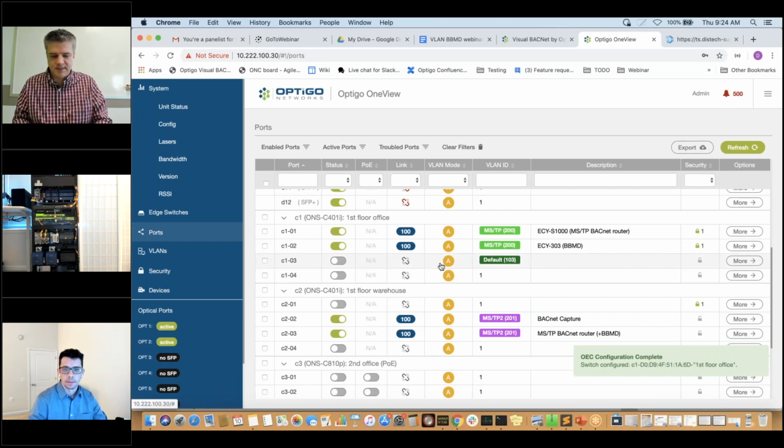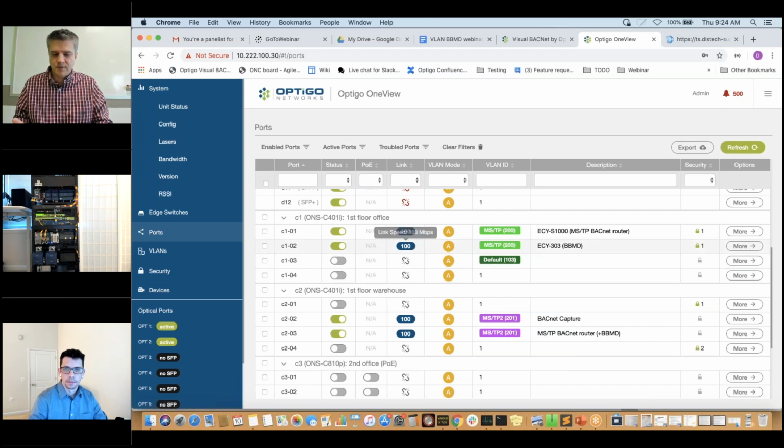And what's going to happen is that anything that is routed to that VLAN that comes into this switch will go to that port only. And anything that is routed to 200 will go to these 2 ports. And that's true for 4 port, 8 port, 16, 24, 48, whatever. Doesn't really matter. Each port has its own VLAN settings.